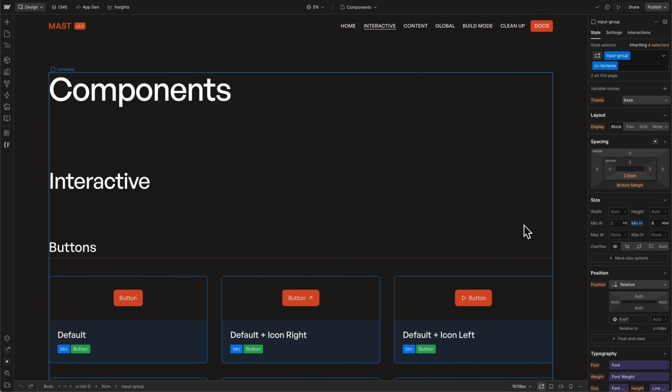Hey y'all, this is going to be an unscripted deep dive into components in Mast. At the time of making this video, we've recently launched a few newer, more complex components like slider, tabs, interactive video, marquee, etc. And a lot of these things are all starting to really be cohesive, work together, share things, have consistency in props and strategies.